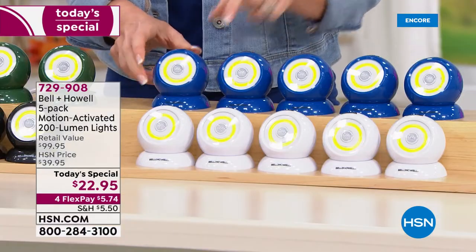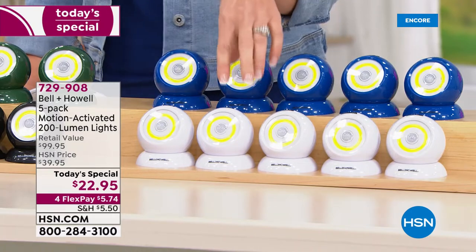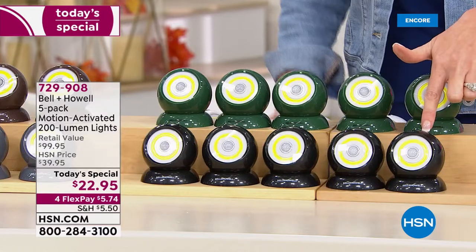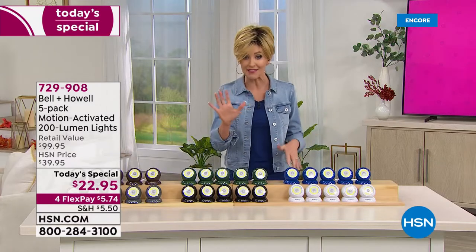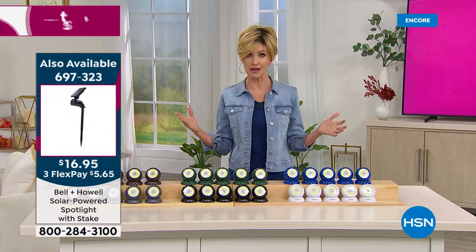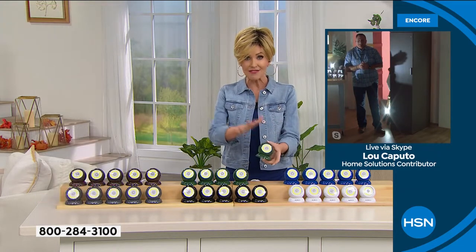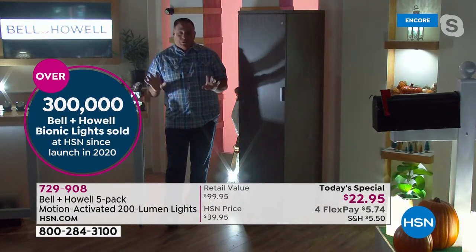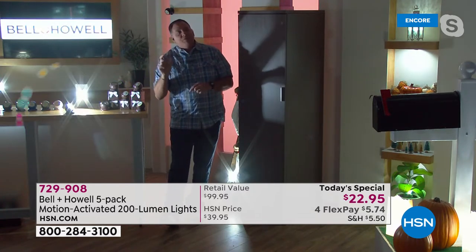You've got the black, gray, and brown — six colors, five in a multi-pack, never at this price before. This was a huge hit last holiday. One reason it's so popular for the holidays: they come in giftable boxes that exactly match the color of the light. They're also some of the easiest lights to install anywhere — no electrician, no wiring. We give you a molly, a screw, and 3M tape. Here in the studio I've got one in a wardrobe — watch what happens when I open the door.